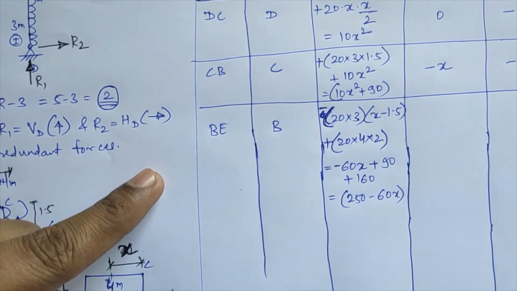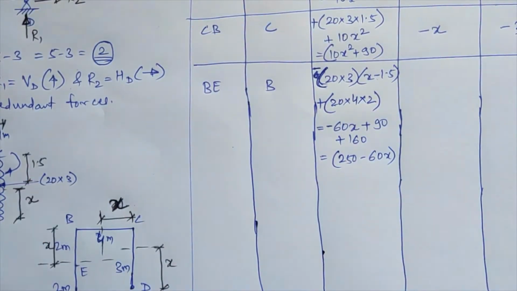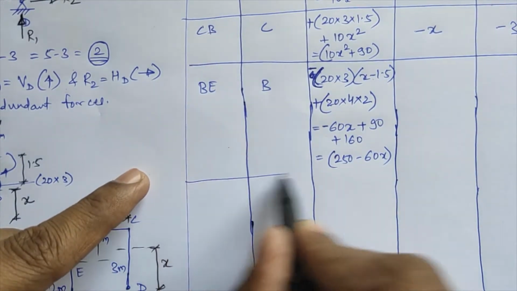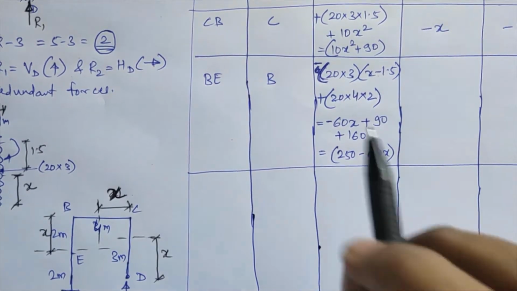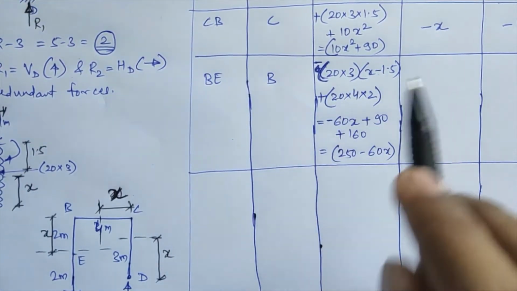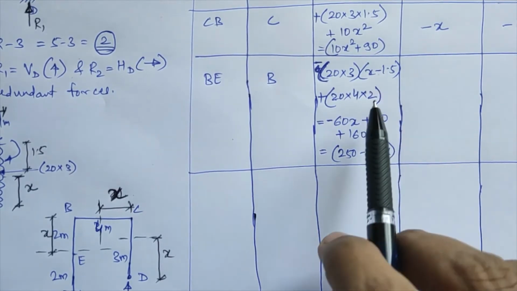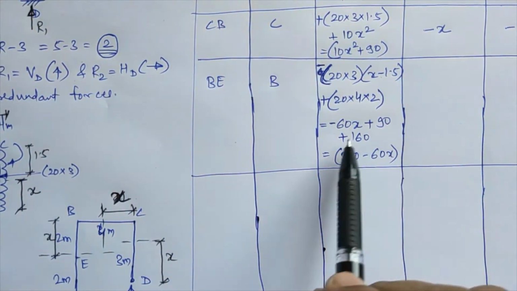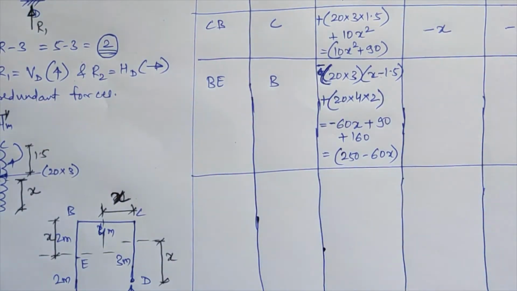Simplification mostly you have to do in the table itself. So here the maximum simplification that you can do over here, so that your integration will be easy to solve. Okay, these many lengthy terms you can substitute in your calculator, but the chances of errors are more over there. So that is why simplify the terms as much as you can, and then you can insert that easily in the calc.